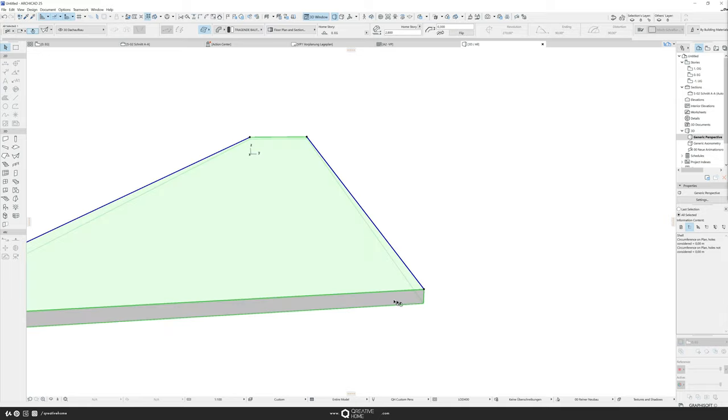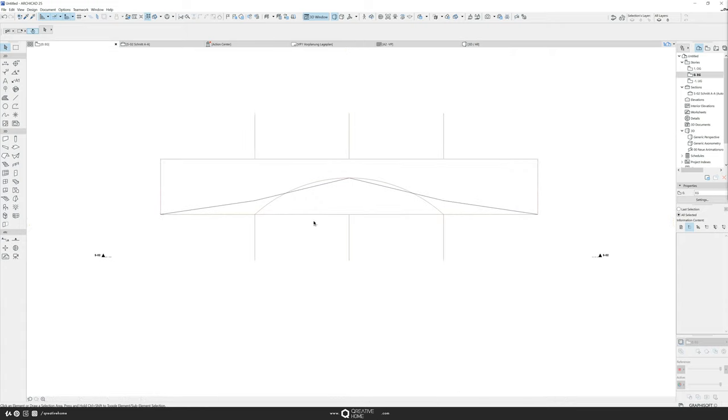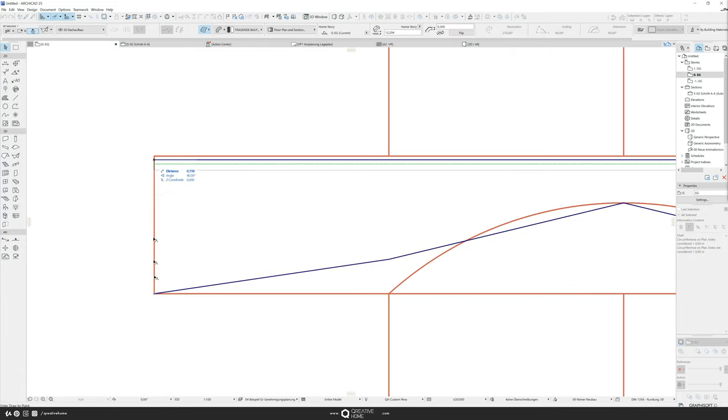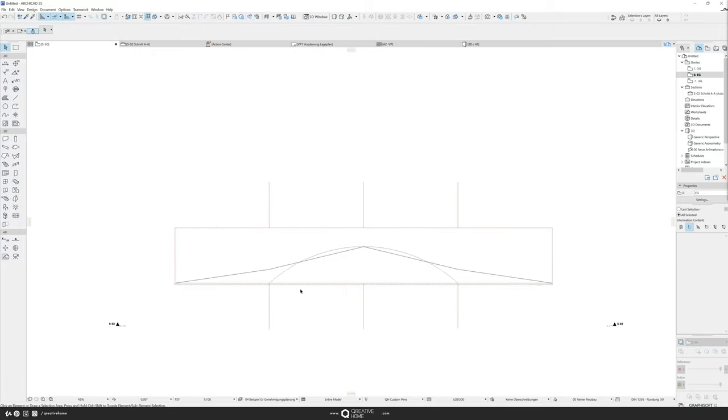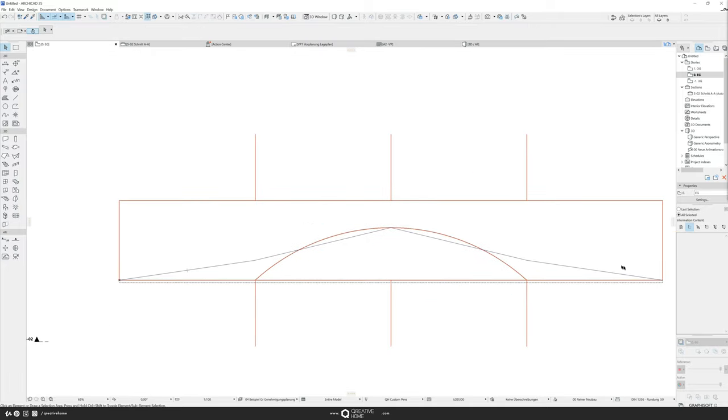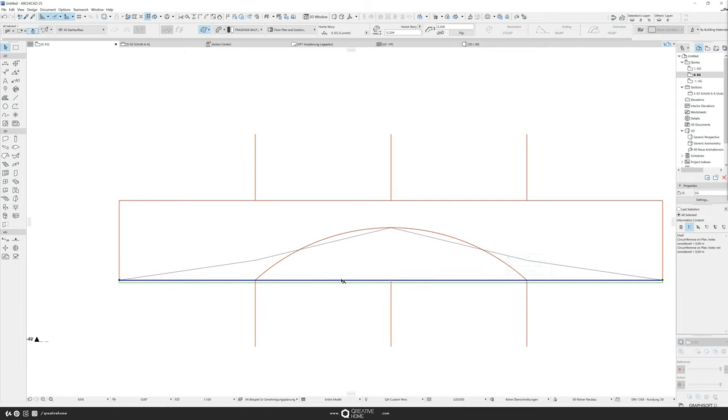The first step is to turn this by 90 degrees so it will stand like a wall, and then I switch into the ground floor, and then we'll pull this line to this point. The reason why is I have my auxiliary line here, and I click on it, and what I see here is the blue line, the construction line or guideline, and because I look on top of this, that's the one of the top. When I add points here, and I will do this right now, add one, add two, and add three points, and when I drag these points away, I can still see a construction line, and this will be the bottom one.